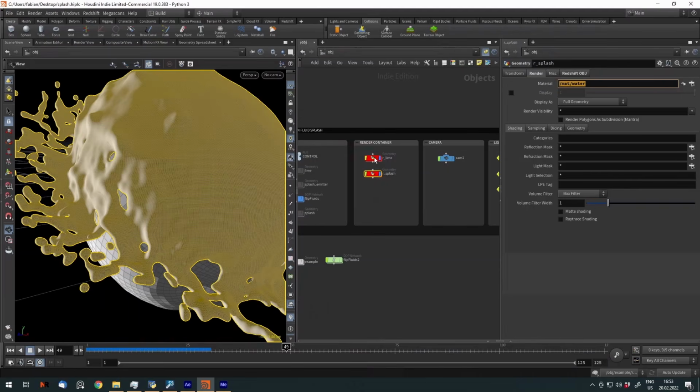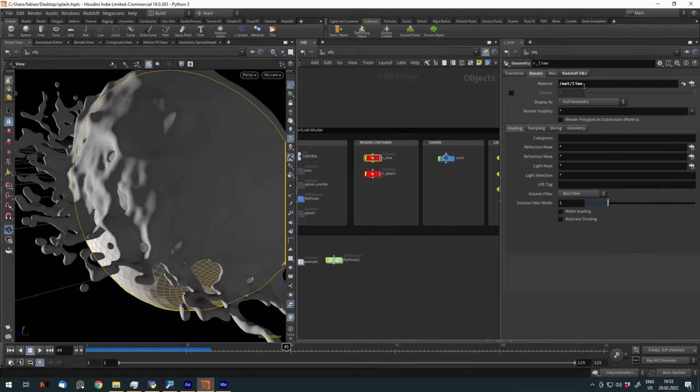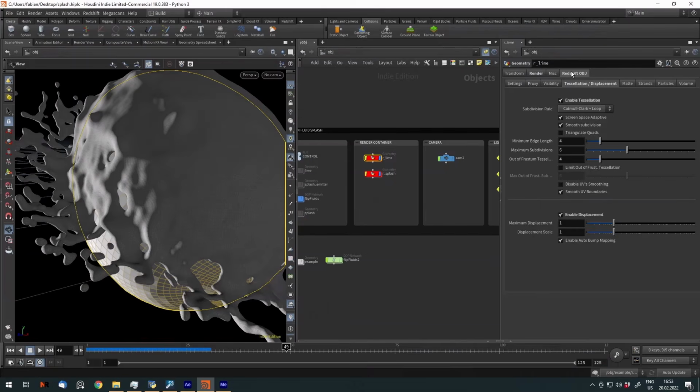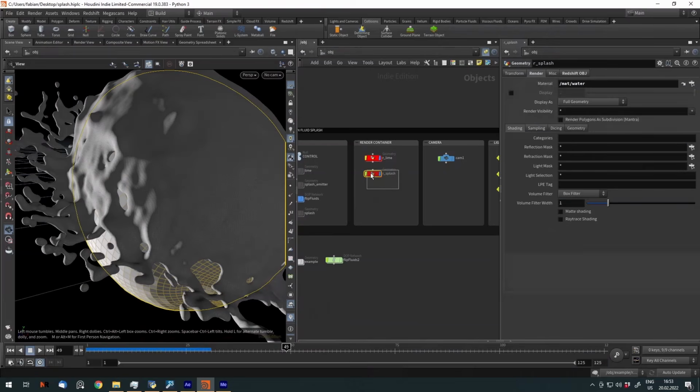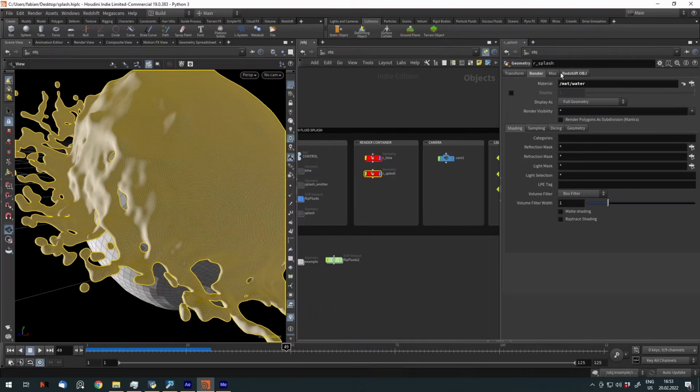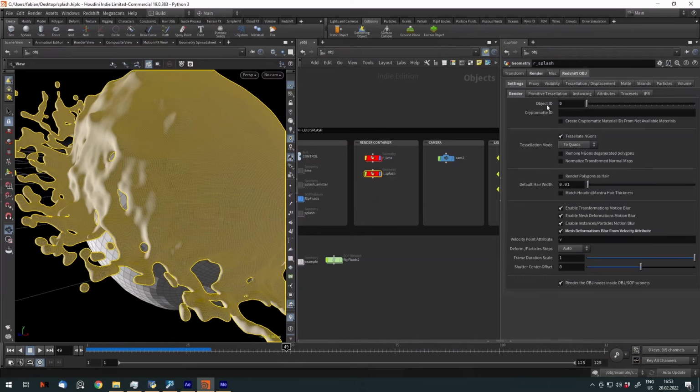So I have a water material and my lime material. And also for the lime, I use the Redshift object tessellation and displacement, since we have a displacement map. For the splash, we want to go to Redshift object and then use the mesh deformation blur from velocity attribute to get the right motion blur.